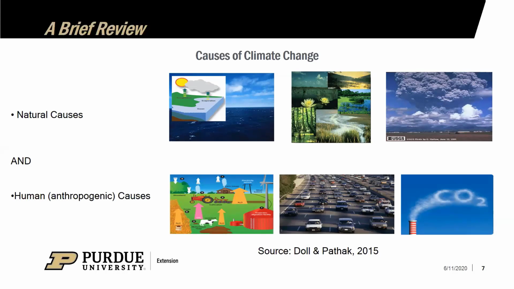Volcanic eruption is another example of a natural cause. When volcanoes erupt, aerosol particles spread into the atmosphere and create a reflective shield. That would ultimately prevent solar radiation from coming inwards to the earth, so you might get a little bit of cooling associated with that. That's primarily over a shorter period of time, but other potential greenhouse gases that are emitted in the volcano, such as carbon dioxide, may in a longer time frame actually contribute towards a warming trend for that process. These are just some of the examples of the natural causes of climate change.